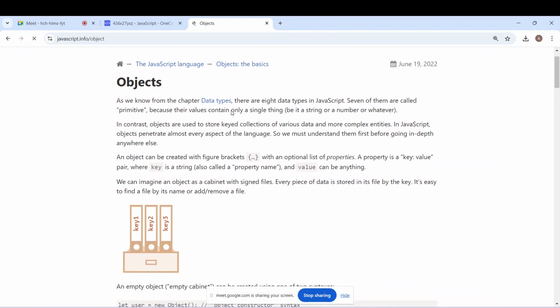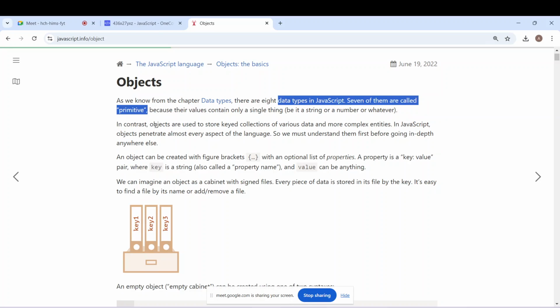So you might have heard this term objects, because in programming languages this is very common. We have also discussed data types. At that time we discussed that we have primitive data types, and we have one data type which is called a reference type, and that data type name is object. Primitives have the nature that they can only hold a simple value, one single value. That's a primitive.